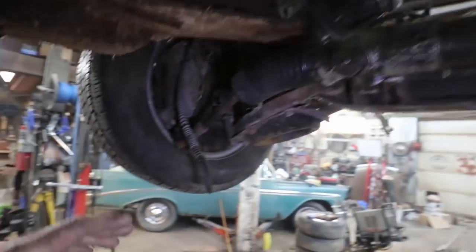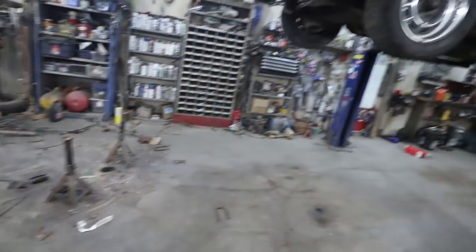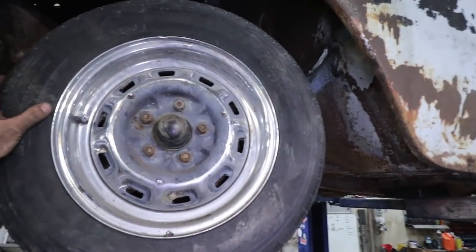Anyways, I am gonna throw some wheels on the back and we can set it on the ground and see what she looks like. Roll her up ahead here. See what the overall look is, the sense is whether I should move this wheel back or not.